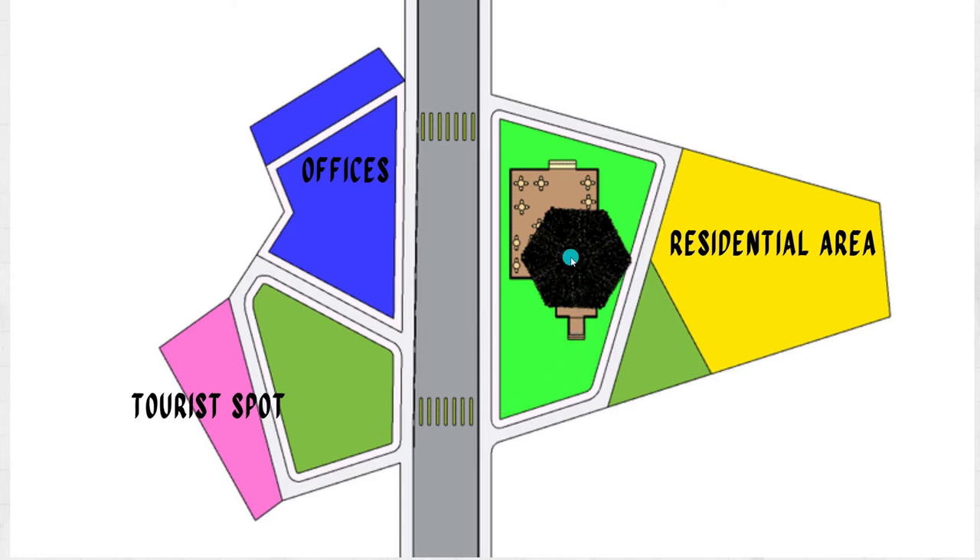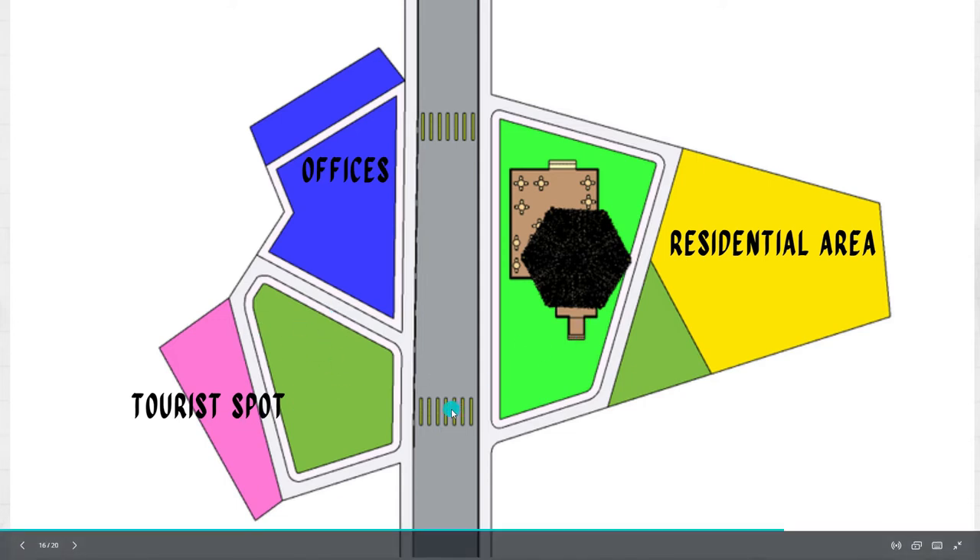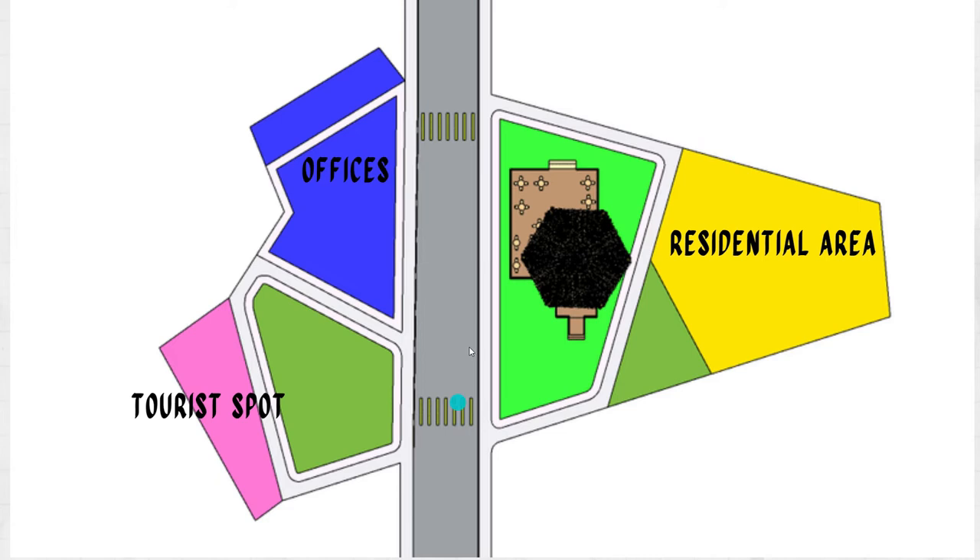Just across is our coffee shop, making it a good recreational area for people. The residential area will have green space or open space. Access to the main road is on two sides near the coffee shop, with crosswalks provided going to the offices, tourist spot, activity area, residential area, and coffee shop access for pedestrians.